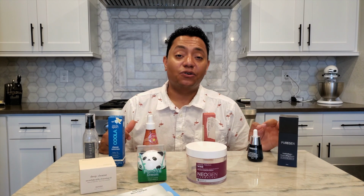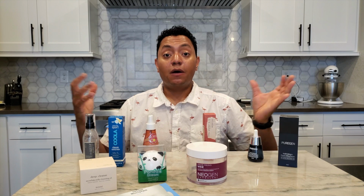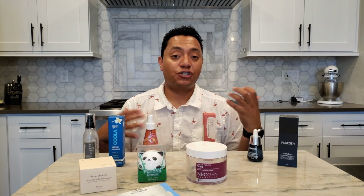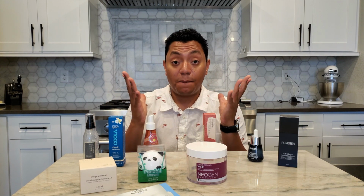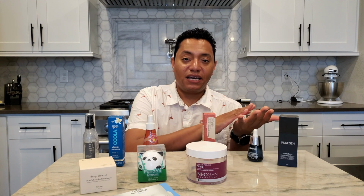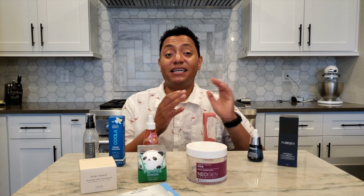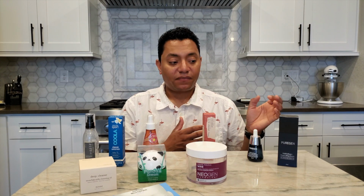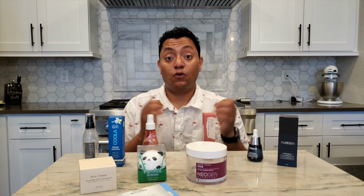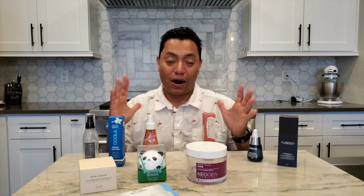The best it can do, really, from what I've read, is act as a nice humectant. So providing a lot of hydration to the skin, and that in turn creates that kind of dewy, plump, hydrated look. So it's a lifting ingredient in the sense that it facilitates the hydration, which causes that effect. It isn't a direct contributor, like I'm putting collagen in my skin, therefore the collagen will cause that lifting, because it doesn't quite work that way.